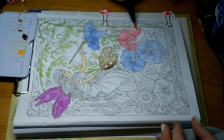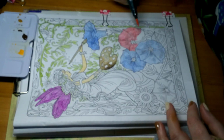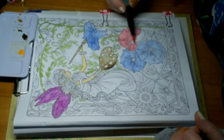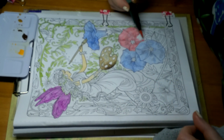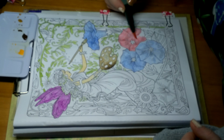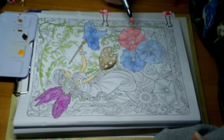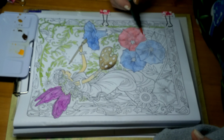So I don't have to use the set that I got from her. The set I got from Susie is lovely and it's neutral tones, so it's brilliant for this red, and also, as you can see, skin tones. I'm not sure, I could be wrong, but the one I got from my mum, I could mix colours, I suppose, but I'm not very good at that.